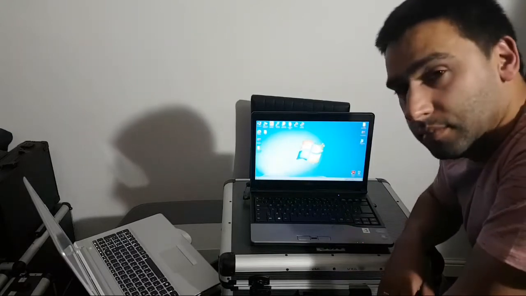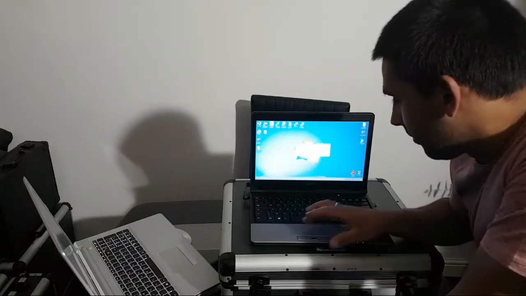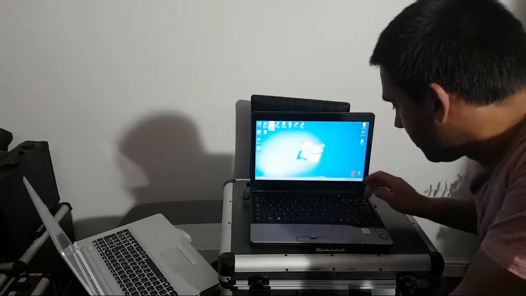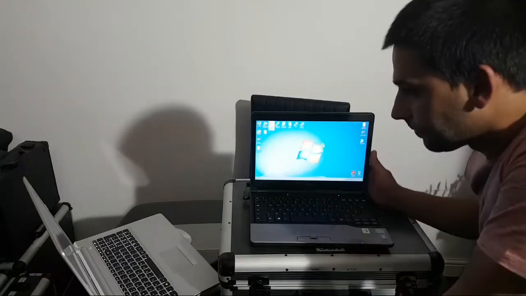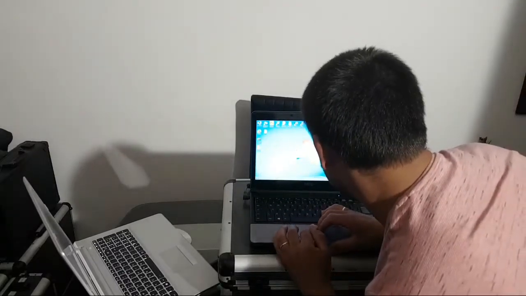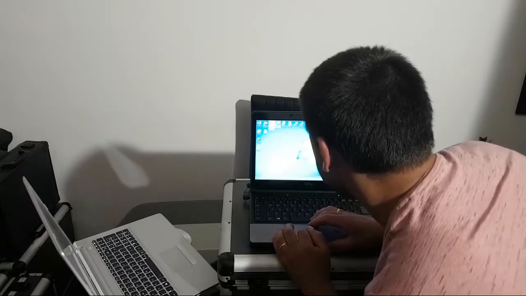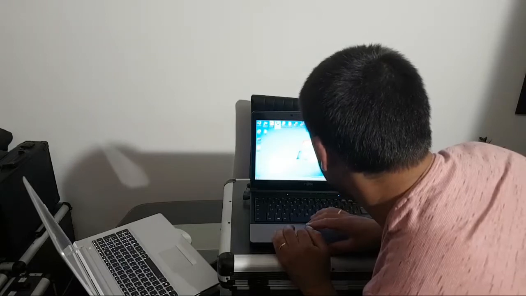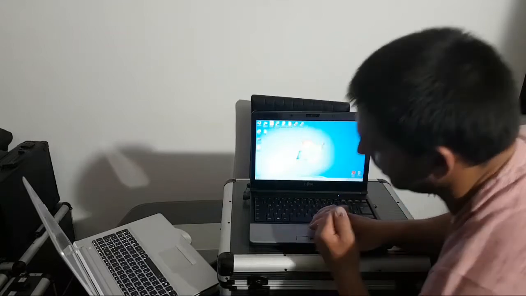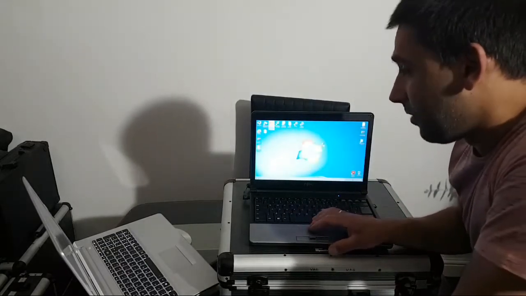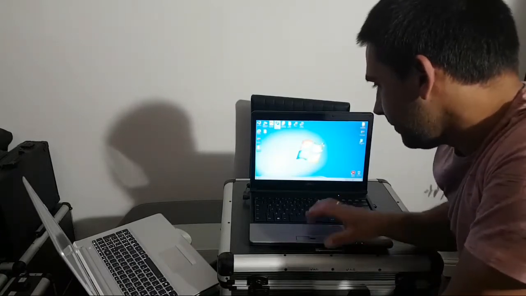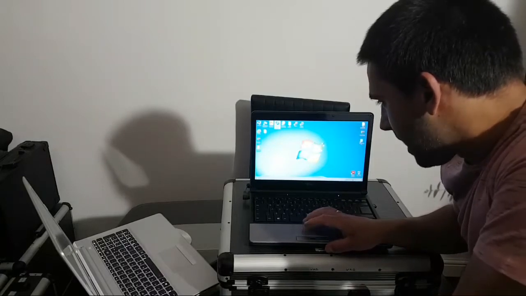There is really no point to open it because it's not going to connect. I can just open it to show you. I think I need to renew the license on this, but it runs both of them, no problems at all. Okay, so I'll leave the laptop to charge now.